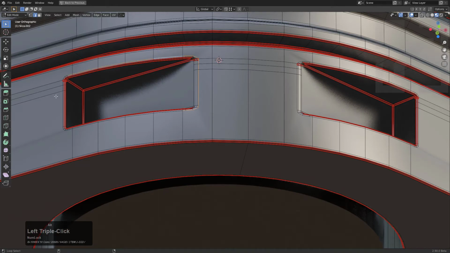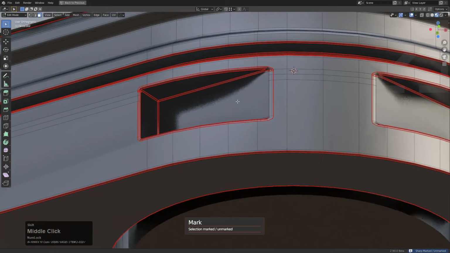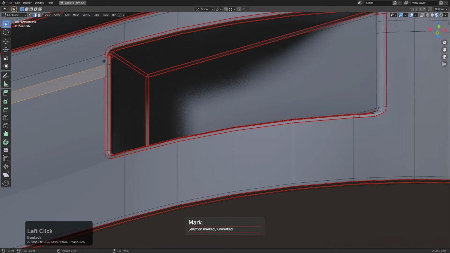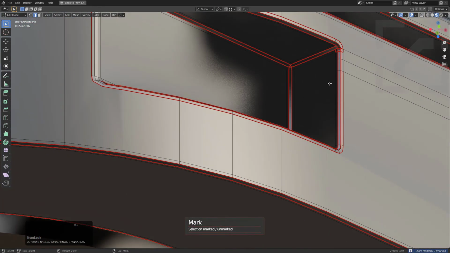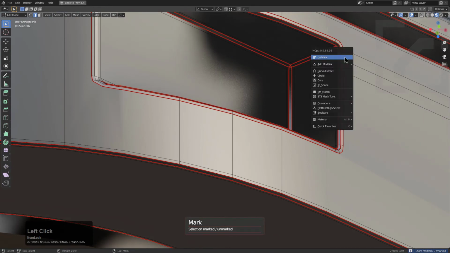So I'm just grabbing this loop around. We're just going to mark it as sharp because for this example, I did apply a few too many mods, so I kind of made a mess of things, but we're still going to be able to get to the home stretch through this. We just have to do a few more clicks than usual. So we've marked this as sharp, and in face mode now, what did I miss? All right, I guess I missed this area. And what did I miss on this side? I missed these two also on the same side.